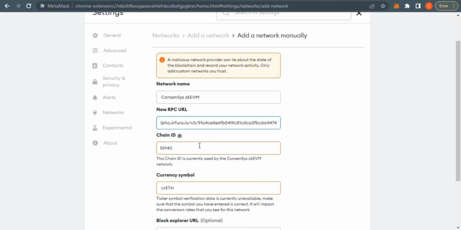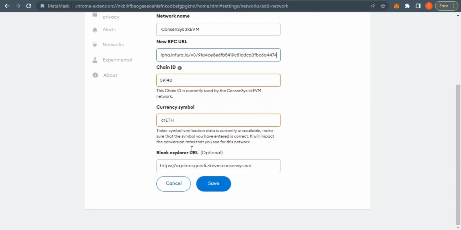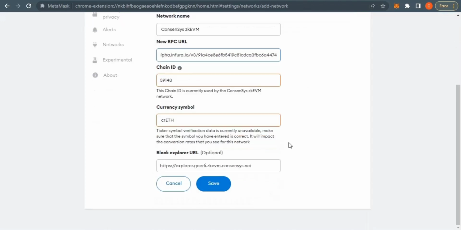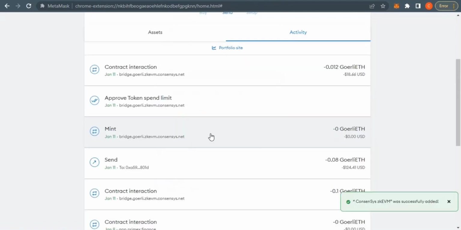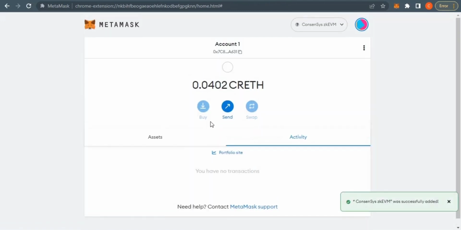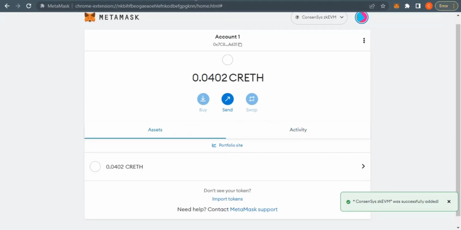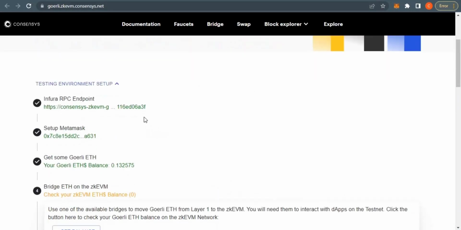Once you paste that, as you can see guys, the error message has disappeared and you can go ahead and click save. But like I said guys, I've already imported this and I'm not going to do this the second time. So once this is done and saved, let's go back to this.